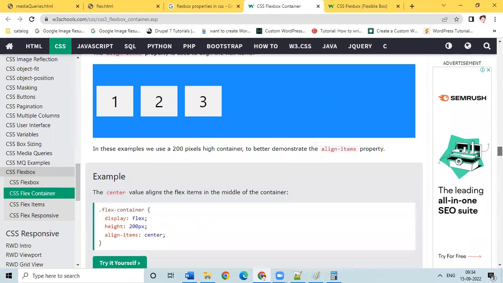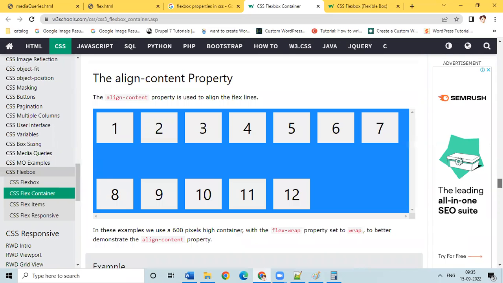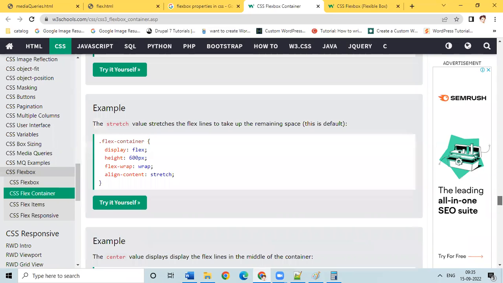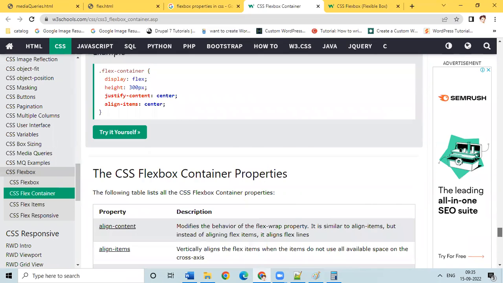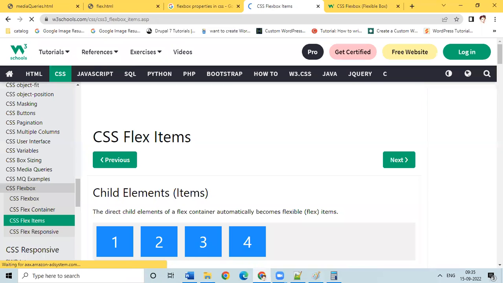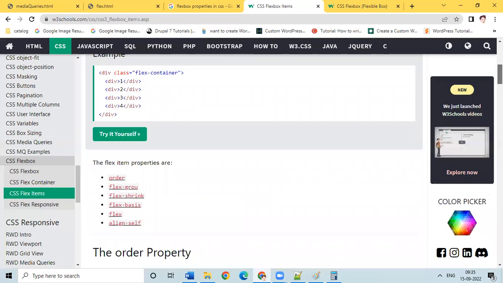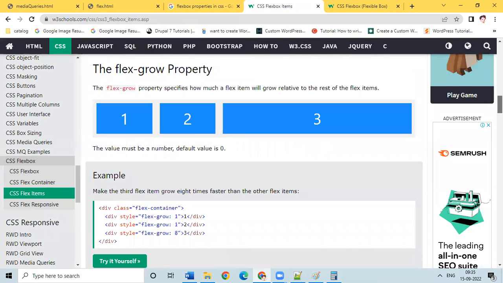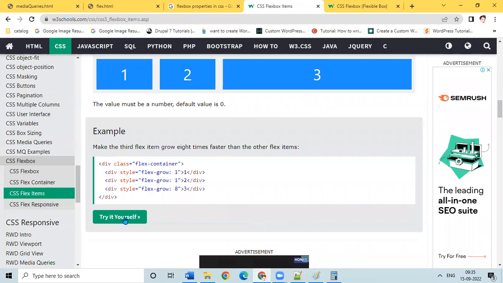We will look into that. Next we will come to flex. Where is flex grow? Flex items. Here it is. Flex grow property.